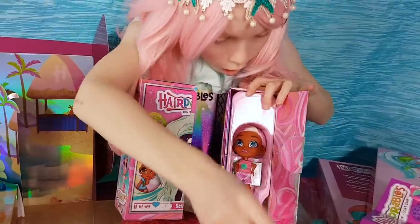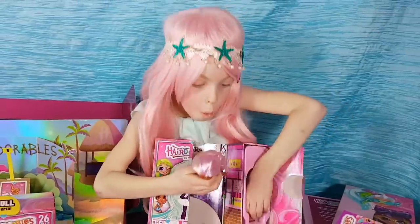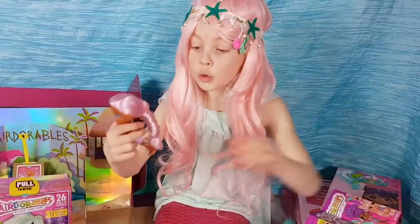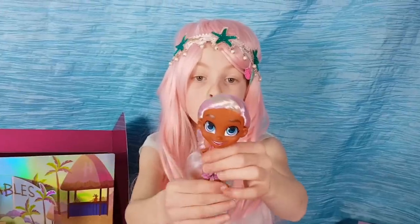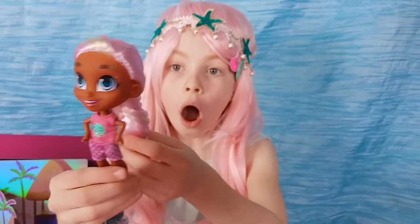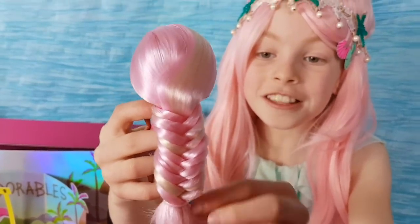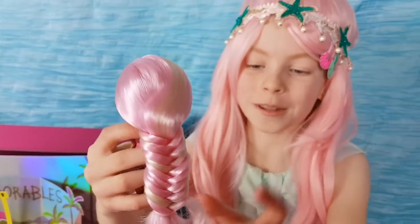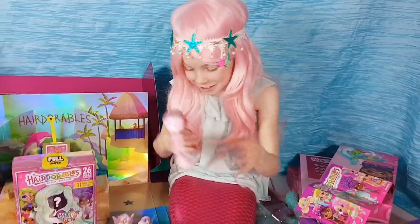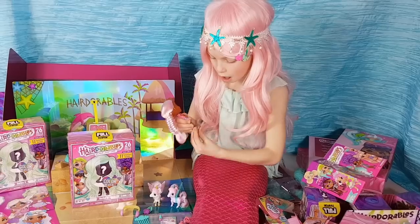3, 2, 1. Whoa! Oh my gosh. You guys, look at how pretty she is. Look at her hair, it's so cute! I think this hairstyle is called a fishtail. That's what I like to call it. And it's so pretty. Her hair, it's so pretty! It's just so beautiful! Oh my gosh.